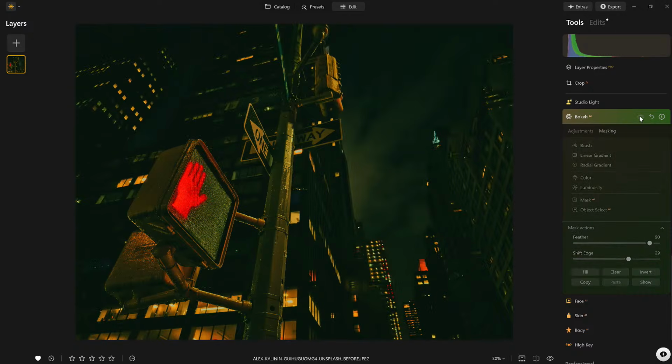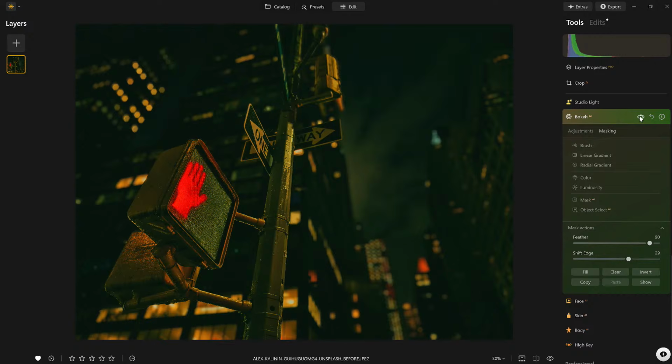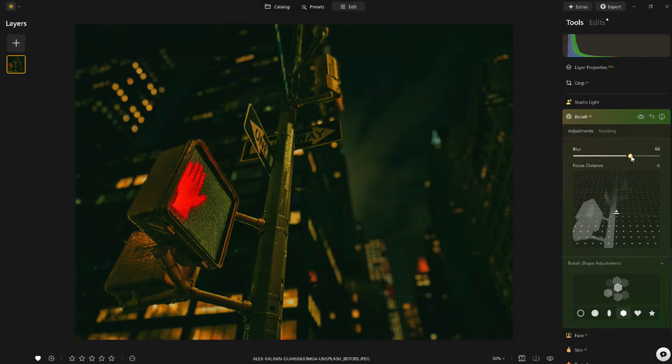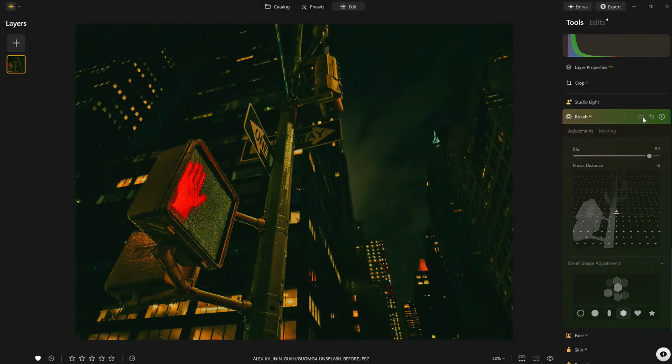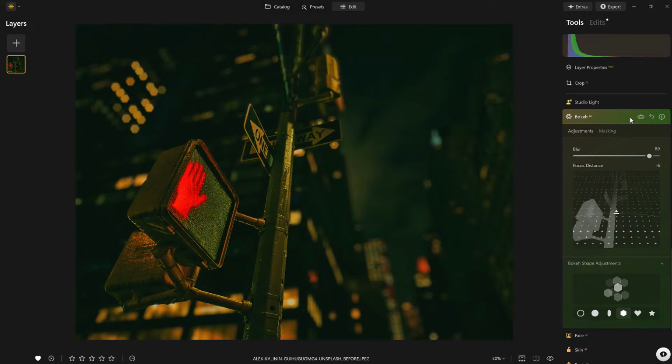Here's before, which I still think was a great image. But look how we're just adding that little extra to it. And because it's all non-destructive, look at this. I can still come back in and make additional changes. I just think that this adds a new degree right there of artistic side.